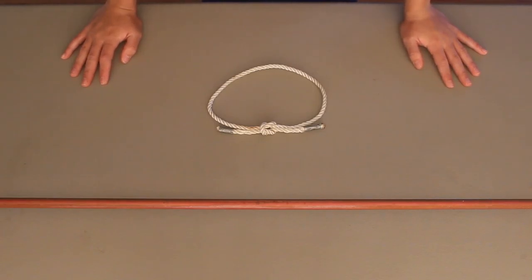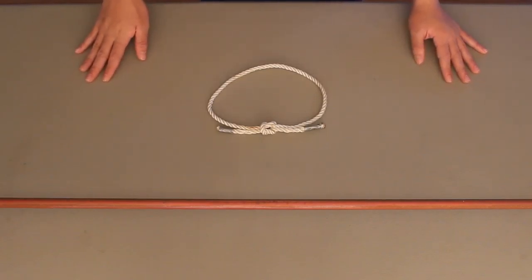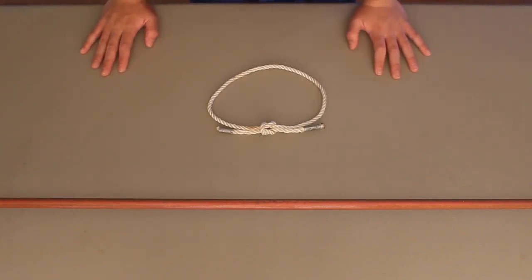All right, the main use of the square knot is to tie two shorter ropes together into one long rope. It does that very well, but if you have, let's say, ropes of different diameters, you would want to use a sheet bend instead of a square knot. And that's all I have for today. Thanks for watching, see you next time, bye.